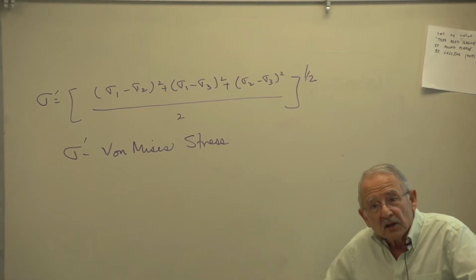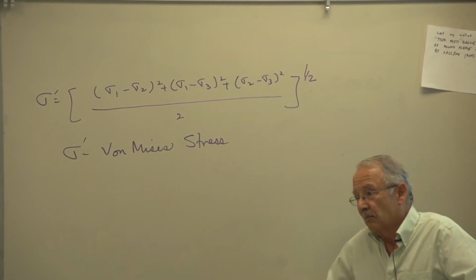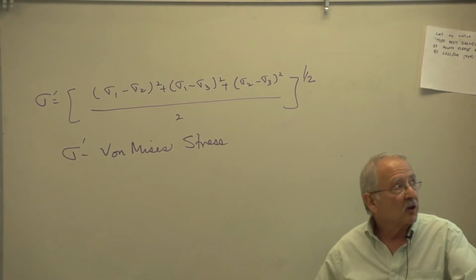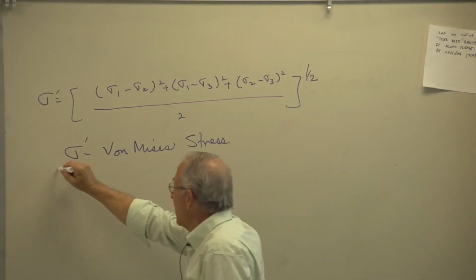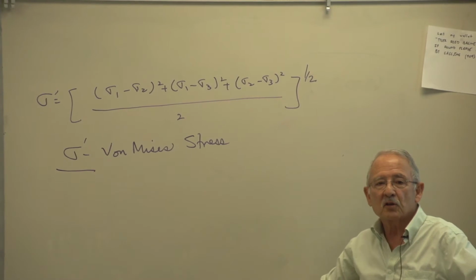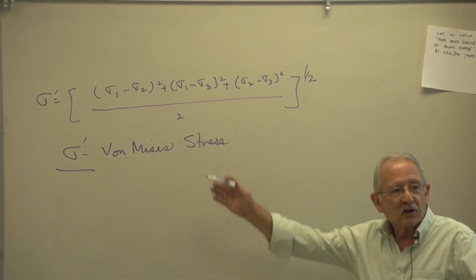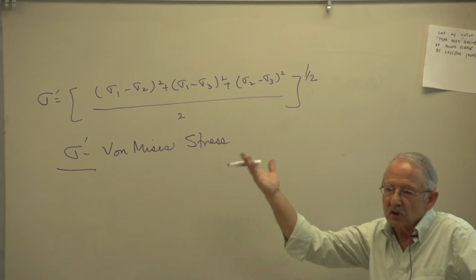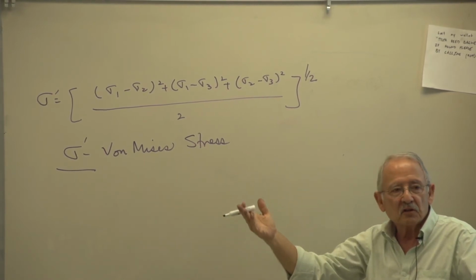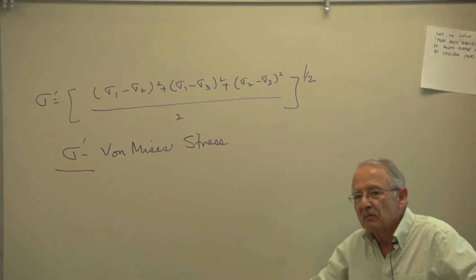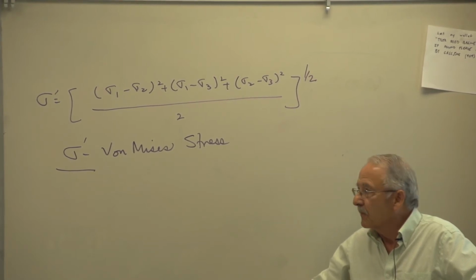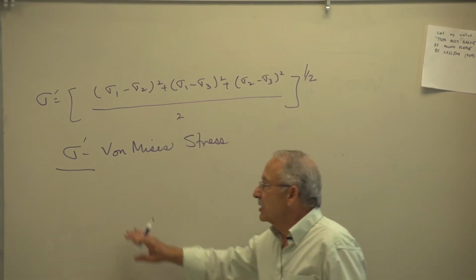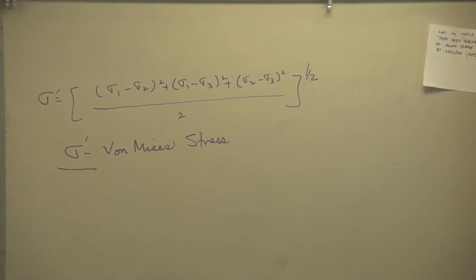It is a gimmick, and a very, very good one, by which we turn a complicated state of stress into one where we only have to worry about one stress, as though this were an axial loading. If that stress exceeds yield strength of the material, it will have yielded. If it doesn't, there will be a factor of safety. Any questions? Everybody okay with this? Okay, that's it. This is the distortion energy theory of failure for ductile materials.